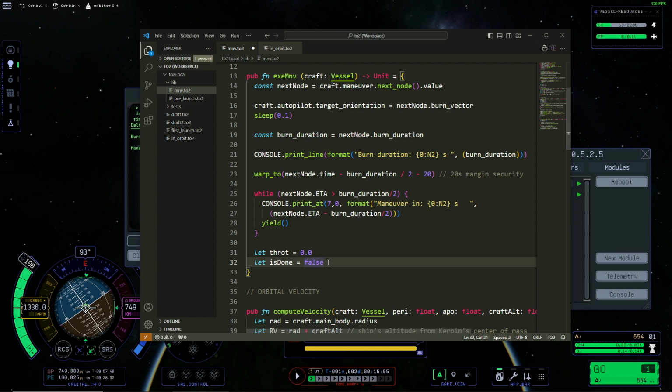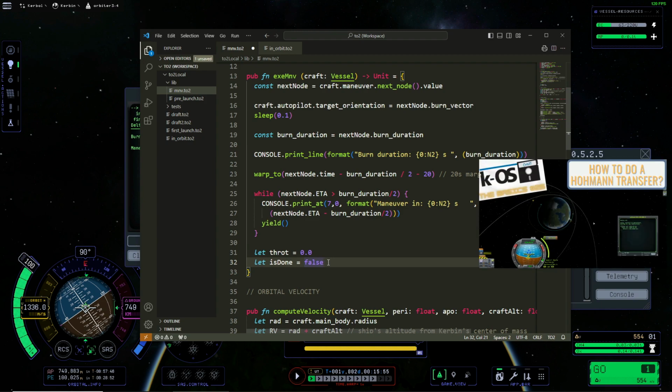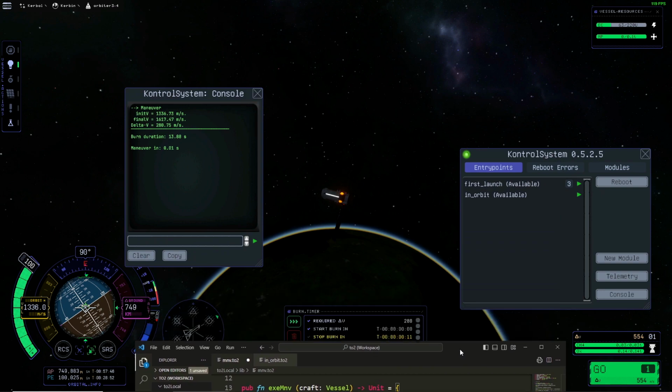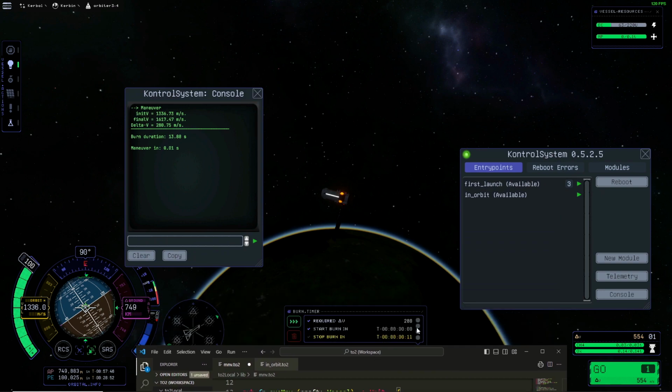I'm using the same function as in kOS. So if you look at my video about kOS, you can see what I'm doing here. I just rewrote my function for KSP2. This is the one thing in KSP2 that doesn't work for maneuvers.